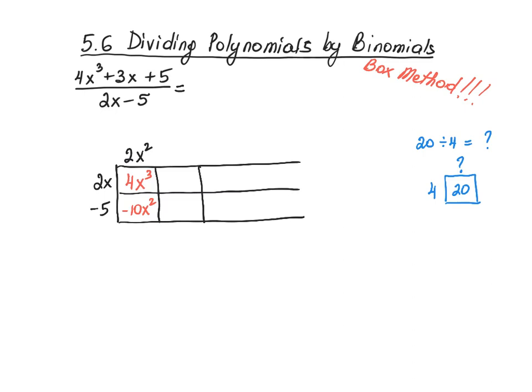So what do I need? I need the opposite of -10. So positive 10x² added together with -10x² will give me no x², zero of them, which is exactly what my dividend wants. Alright, it's time to continue reconstructing my future quotient. 2x times how much is 10x²? I need positive 5x. Now multiply 5x with -5 to get -25x.